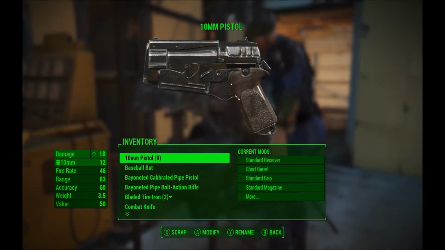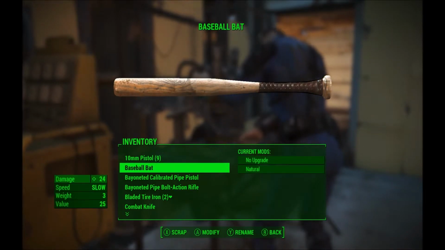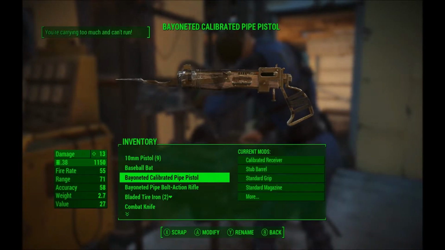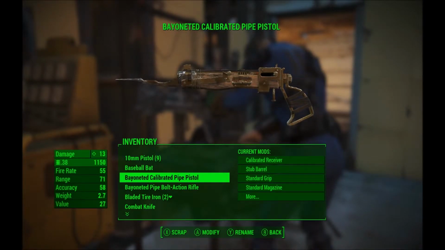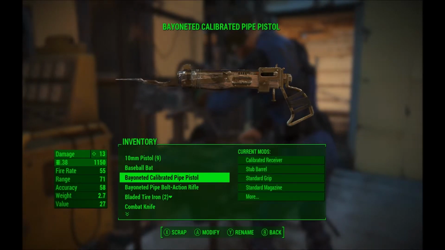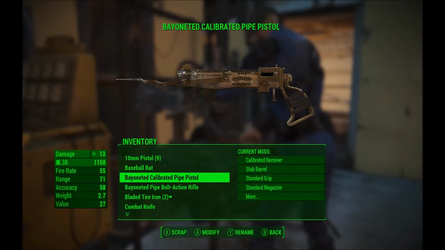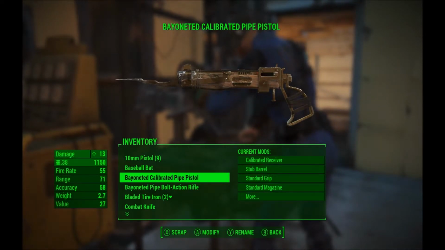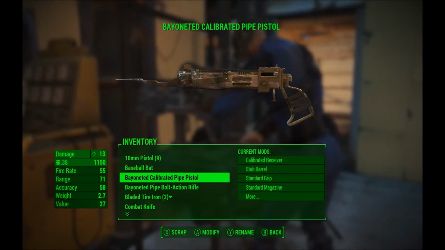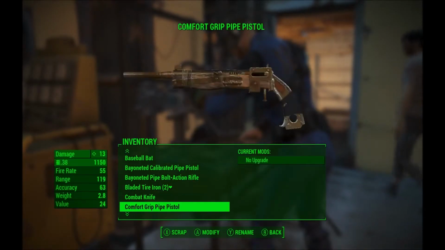So we've got lots of 10mm pistols. These are just standard, no mods on there. Baseball bats, a calibrated pipe pistol, bayoneted calibrated pipe pistol. So what I think I'm going to do pretty much in every case is strip off all the mods of everything, just to sort of have them, maybe scrap some of these weapons, and then pick out the weapons that I do want to modify and kind of build my arsenal that way. Because right now it's been kind of haphazard.